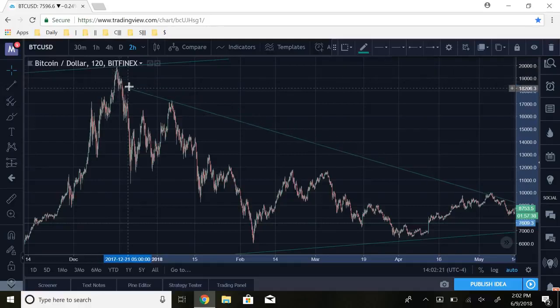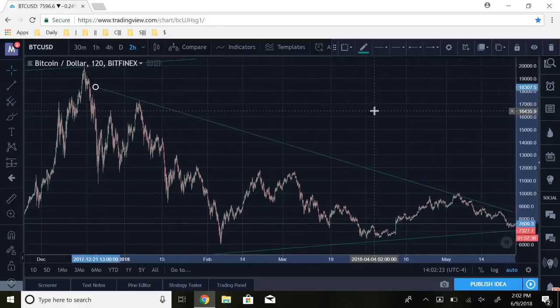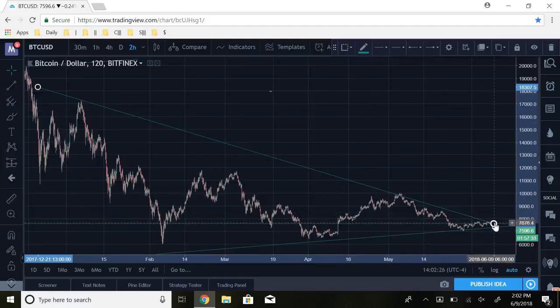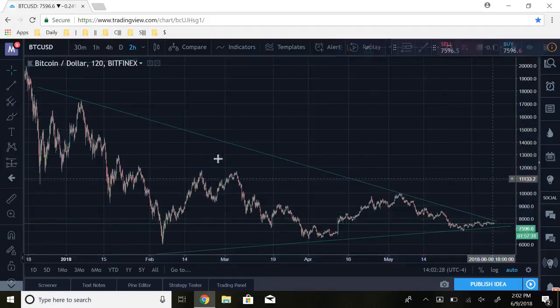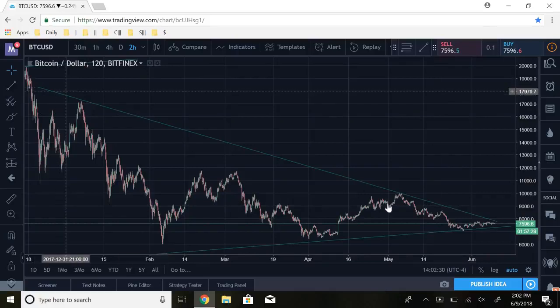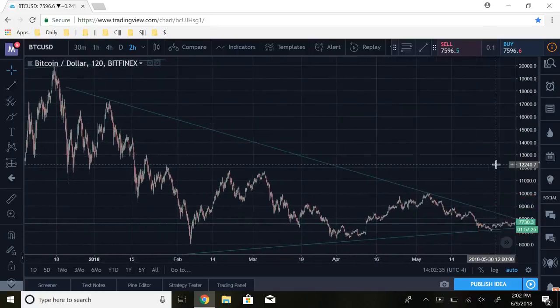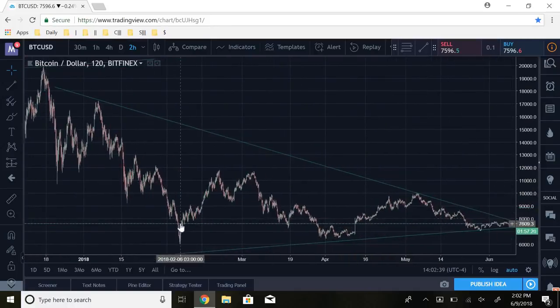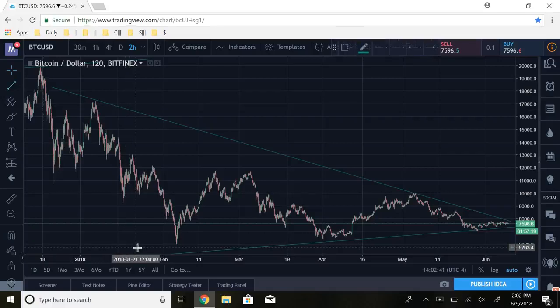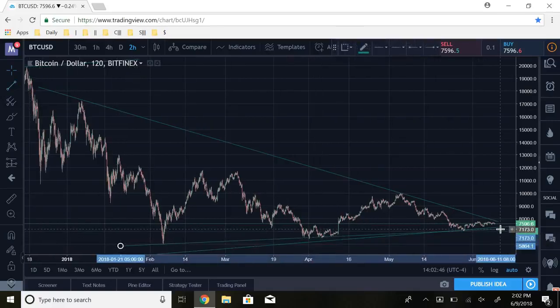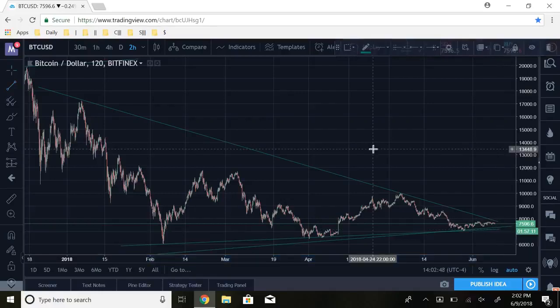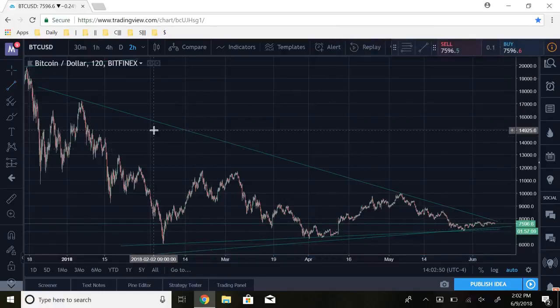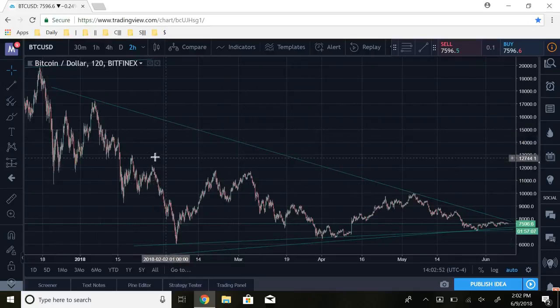I like to see as many points touch as possible, so we'll try to get those two points to touch here. And as we can see, we have a top resistance trend line showing the descending trend over the last 6 months. So I would go ahead and plot the bottom support. I can actually do that just to show you guys, but it's going to be very similar to the current support that we've already plotted, just going to be a little bit more horizontal. So there's the bottom support line of the overall 6-month trend that we've been seeing.